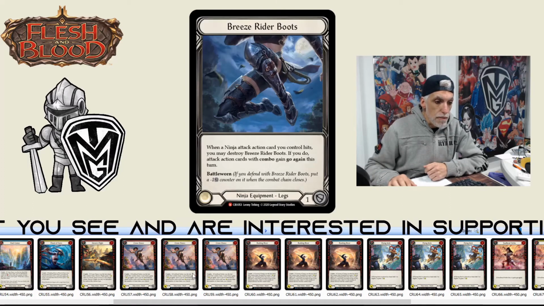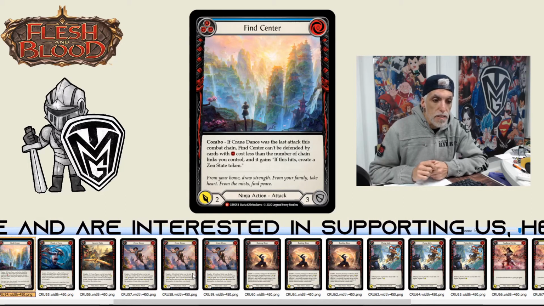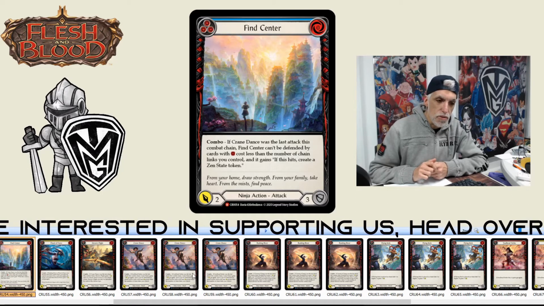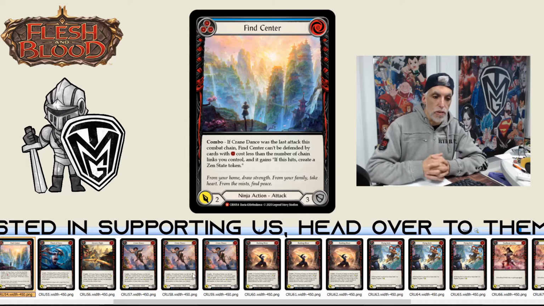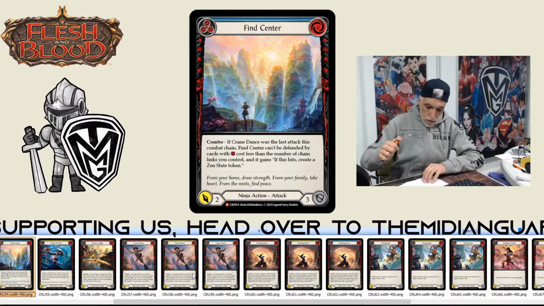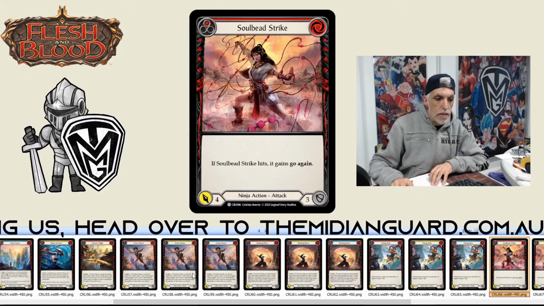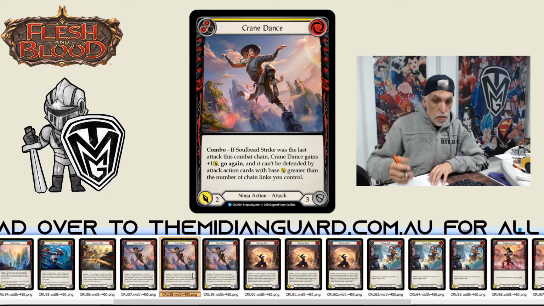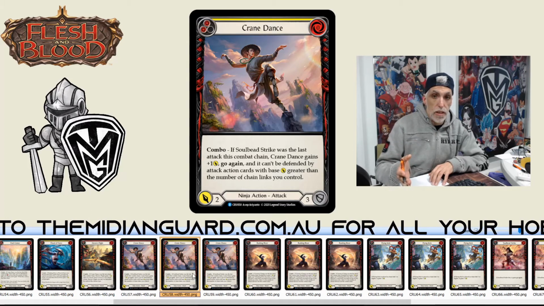Okay, from there we go into Find Center, which was our card. If Crane Dance was the last attack this combat chain, Find Center can't be defended with cards with resource cost less than the number of chain links you control, and if this hits it gains a Creator's End State token. So it's doing 2 damage. If we were looking at the cost ratio on this, we had Soul Bead Strike at 0 doing an average of 3, let's just say. You go into Crane Dance, costing 0 again, doing an average of 2. So you're already at 0 cost for 5 damage, potentially, yeah?